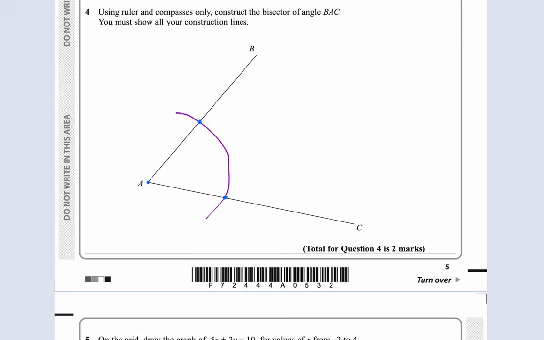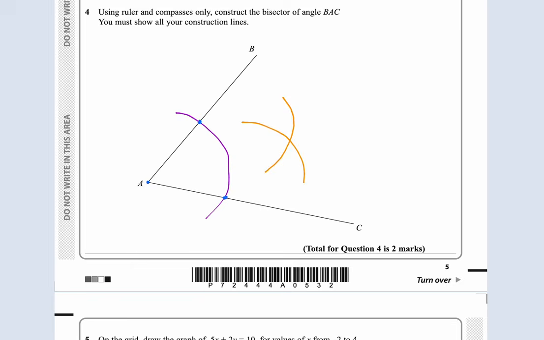Now you draw another circle. You may as well keep the same size, although you don't have to, guys. You can make it bigger. What's important is that you keep the same size between here and then when you move it here. Then you're going to draw another arc somewhere over here. Again, doesn't really matter, but it's some kind of arc of a circle there with that center. And then you're going to do the same. This is the point where you definitely have to keep the same size. You do another arc with this circle, something like this.